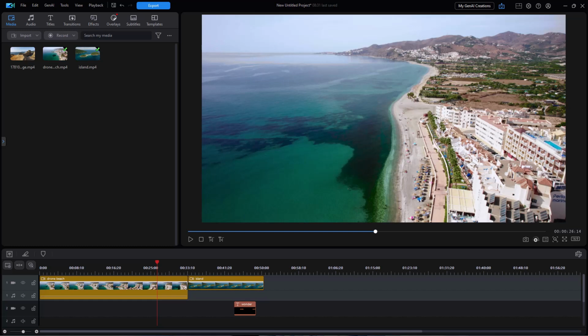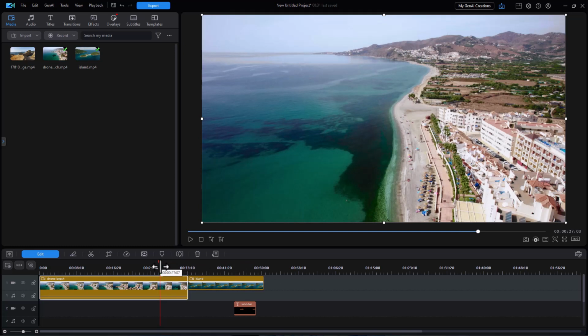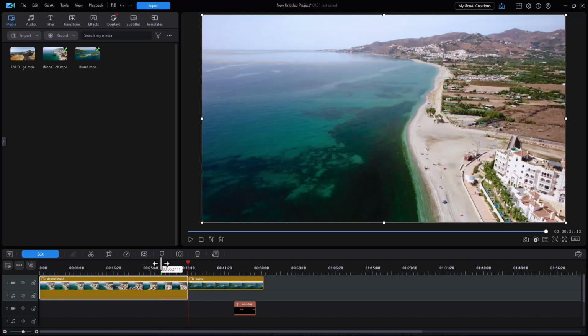So let's look first of all at insert, delete, and ripple delete. Oftentimes we find ourselves wanting to add a clip somewhere on the timeline. The easiest way to do that is first of all highlight the place where you want to add. Now in this case, on this timeline, we have two video clips on track 1 and a title on track number 2. So if we want to add and make sure we don't disrupt the structure of our timeline, we're going to press the N key after highlighting the first clip. That puts us to the margin between the two of them.